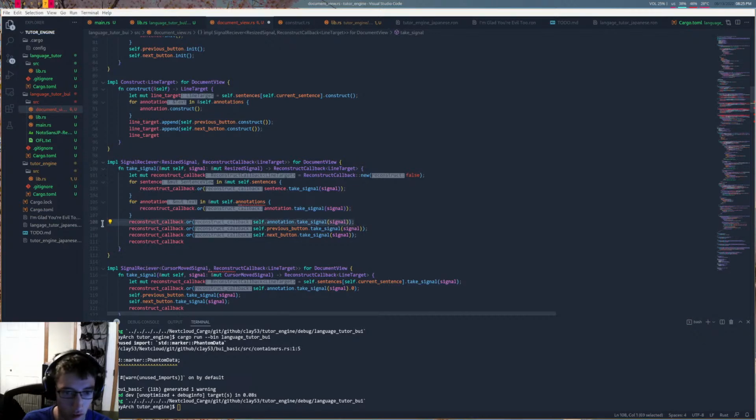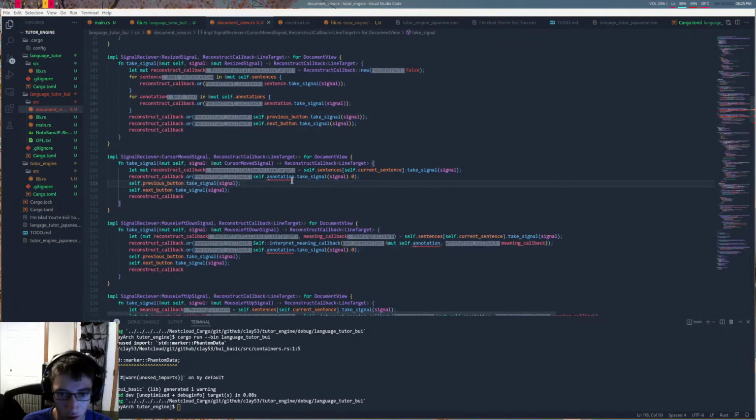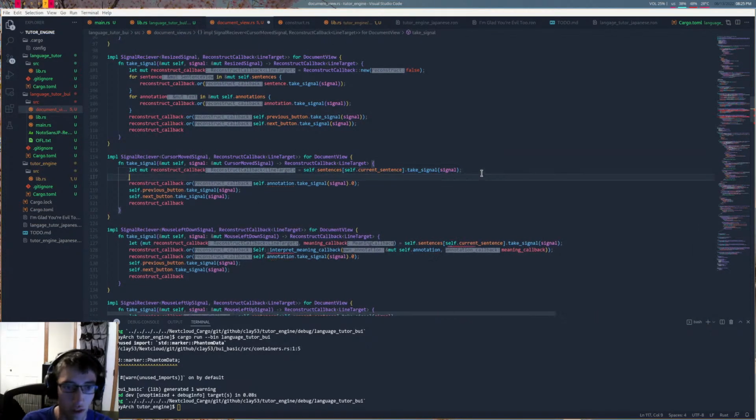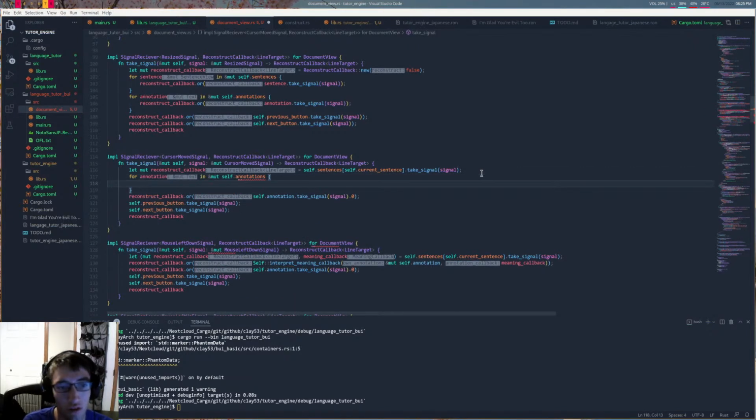We don't need this. Success. And then I guess the same thing. I cannot like type annotation. Kind of weird. Signal and then 0. Alright, and get rid of you.